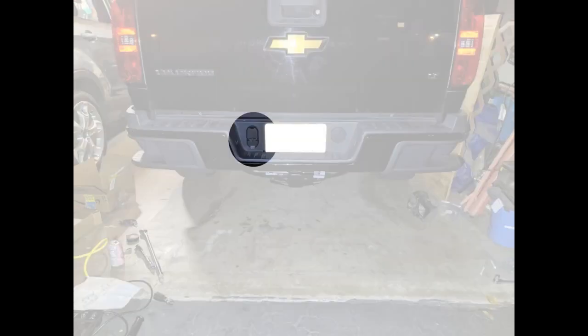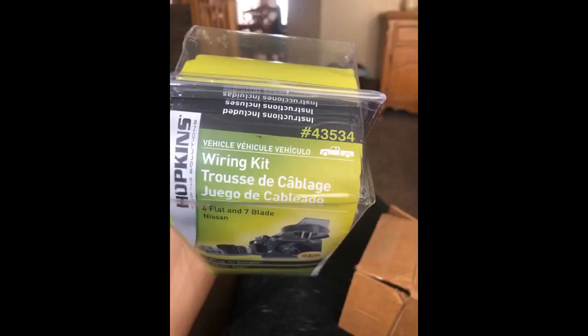This is a perfect fit. Product fits my 2018 GMC Canyon perfectly. Easy install with detailed instructions. I had the spare tire off for the install which gave me plenty of room to work with. The plastic connectors provided are inexpensive looking but work just fine. Once all connections were made, I wrapped all the wires in electrical tape and zip tied it to the bumper. Great product that fits perfectly and is easily installed. I recommend this product to all Canyon and Colorado owners. I would give 5 stars if they upgrade the connectors to something other than the cheap inexpensive plastic version.